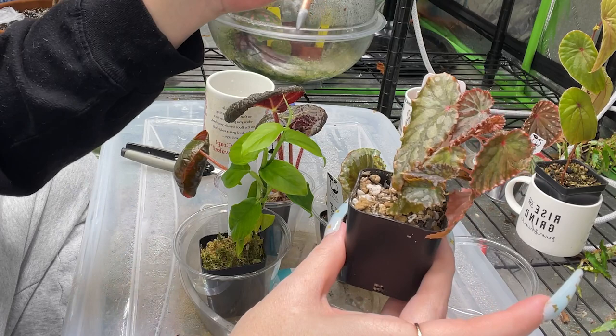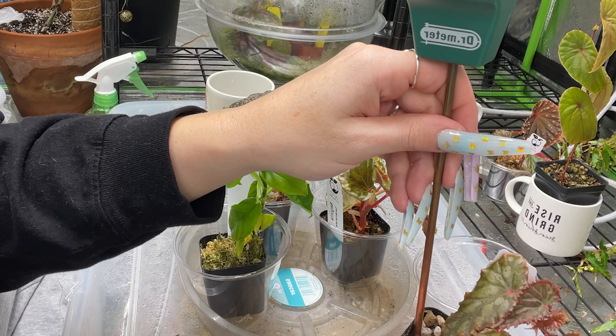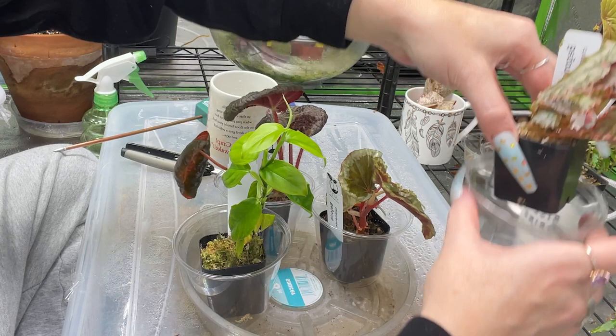It feels heavy, but Darren uses a pretty coarse mix. So try to be gentle, as gentle as you can be, you know? And it says it's dry. I wouldn't have expected that because, like I said, Darren's mix is kind of coarse, so it feels kind of heavy. I'm going to put it in its little tray.